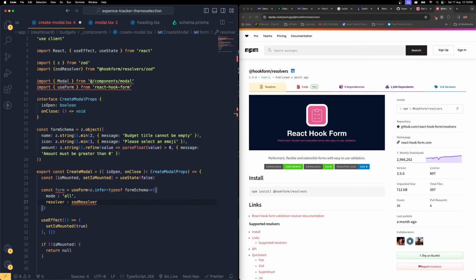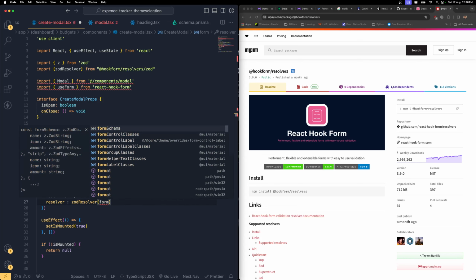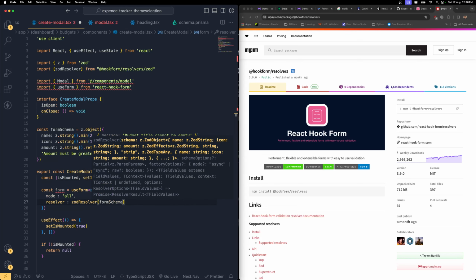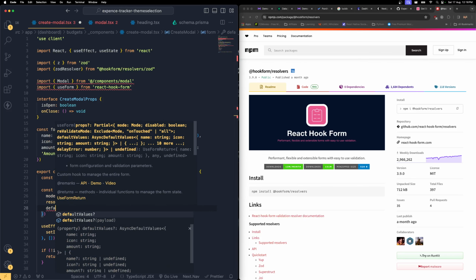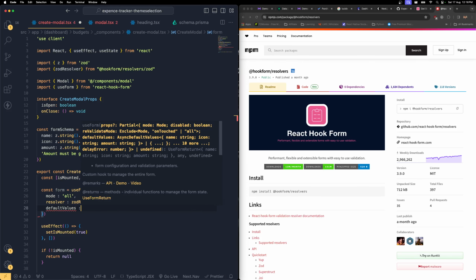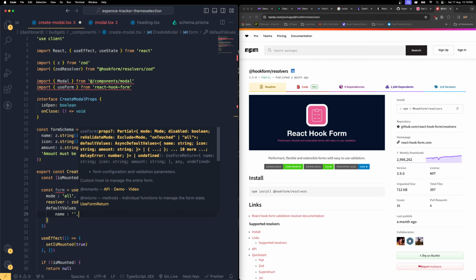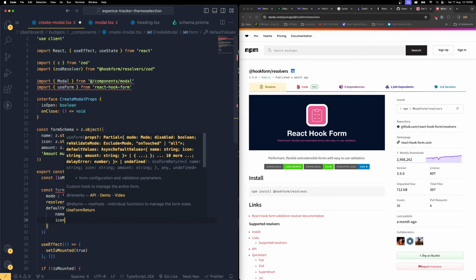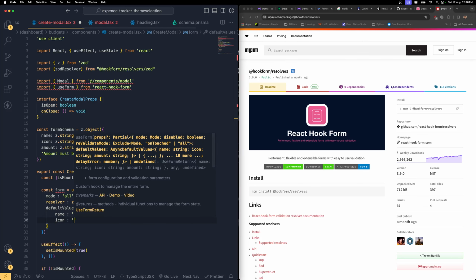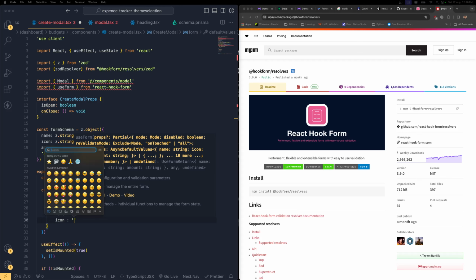So basically this zodResolver is going to use our form schema values in it, whatever values we defined. And the default values of the form should be, the name should be an empty string, and then icon. By default, the icon should be the smile icon.